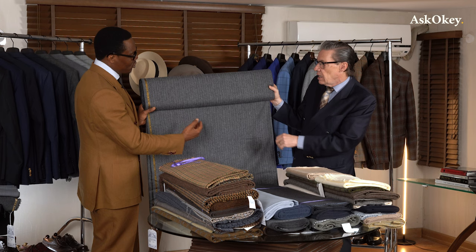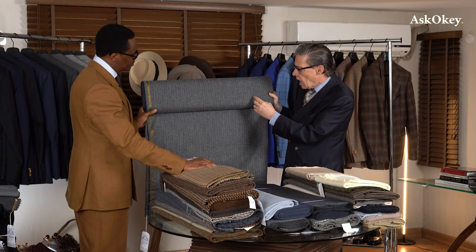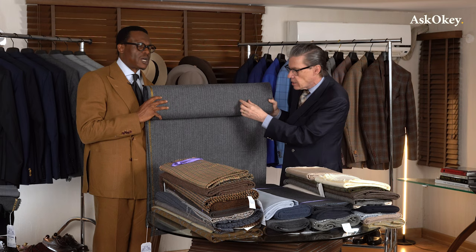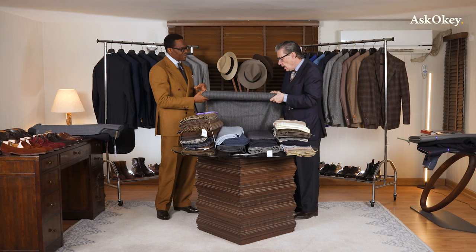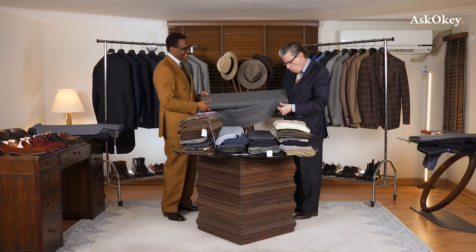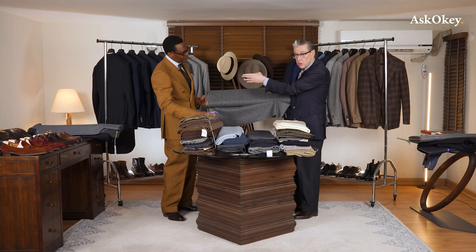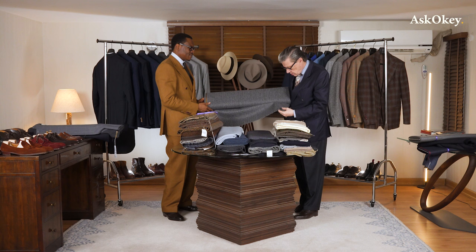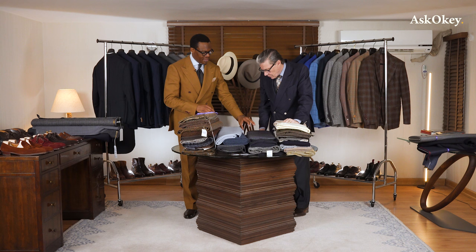It's got gray — fine for an office — but also lovely burgundy lines, giving it some color. It's a herringbone weave, and on top of the herringbone there are stripe lines about half an inch apart — some narrower, some wider — giving a beautiful appearance. This is a suit only, and specifically a three-piece suit. It doesn't feel thick or rough, and cut with drape in the Ask Gokie standard, this has three-piece written all over it.